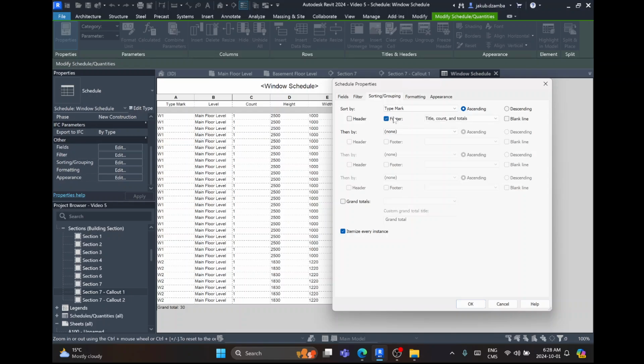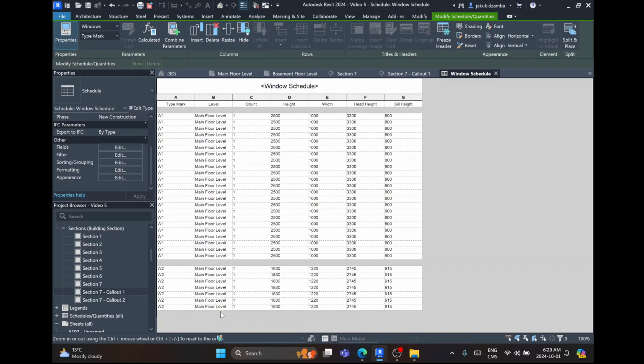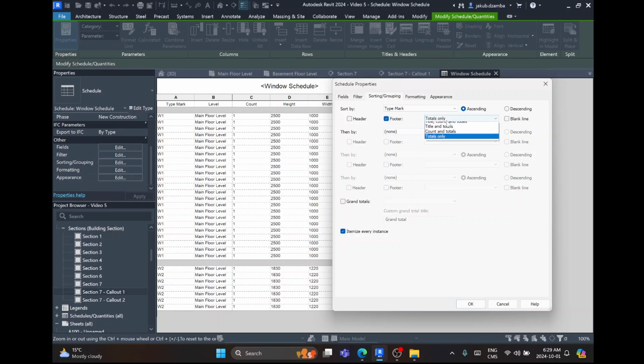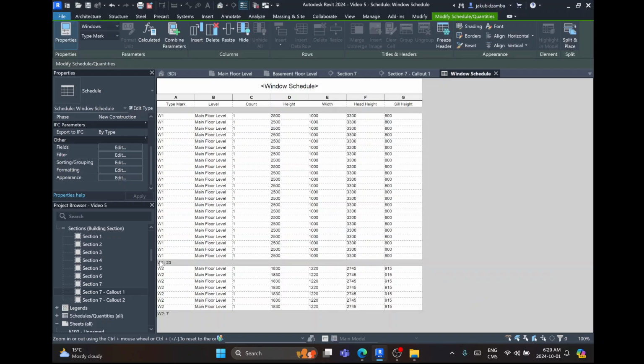Footer. Here we go. Footer. Title, count, and totals. No, I want totals only, I think. Let's see what that does. It gave me a lot break here, but I don't see the totals. All right, maybe I'm missing something. I'm going to go back to title, count, totals. Yeah, that gave it to me.